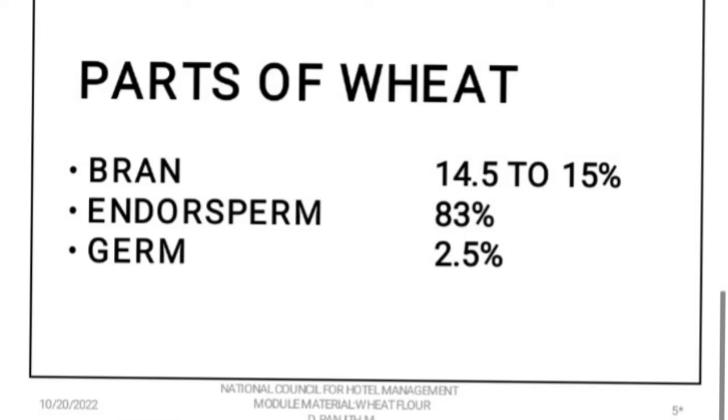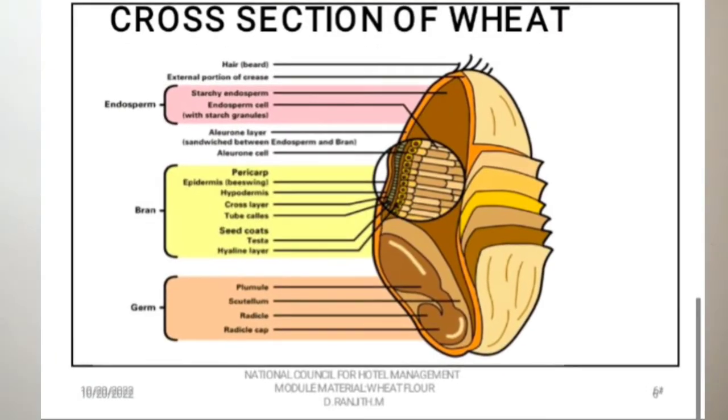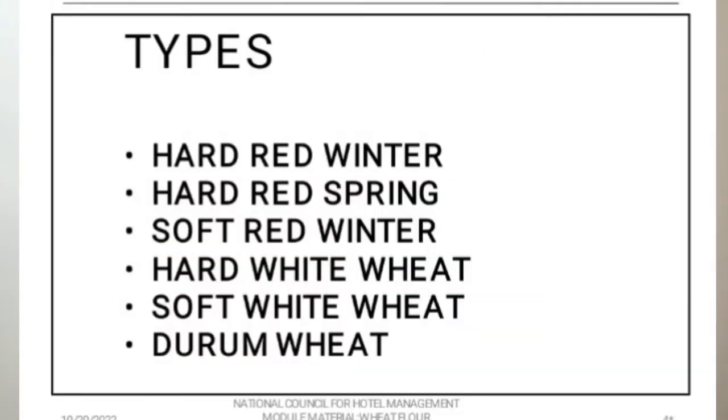Bran is made up of 6 layers, namely outer epicarp, inner epicarp. The fourth layer, called testa, contains the coloring matter which decides the color of the wheat grain and could also influence the color of the flour. The sixth layer, called aleurone cells, contains an enzyme called protease which has a softening effect on flour protein and consequently on dough, and it gives a softening effect during the kneading operation.